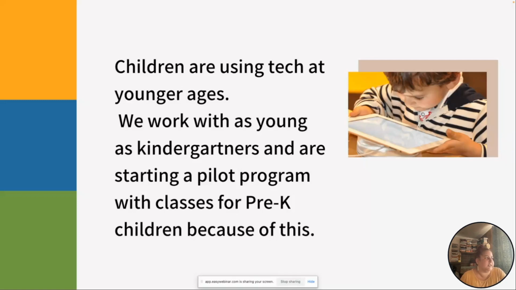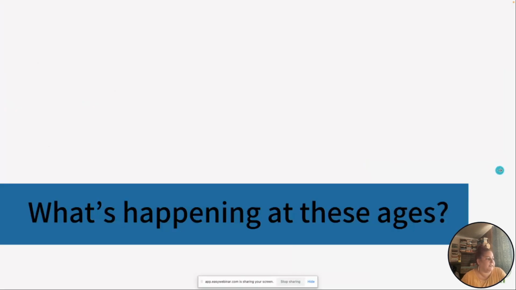Obviously we know this, but children are using tech at younger ages. We work with kids as young as kindergartners and are also doing some pre-K starter programs, and kids use tech earlier and earlier. I have a 5-year-old and he was capable of opening my phone. I mean, it was locked, but if I unlocked it for him, he could go online, find the app he wanted to use and watch videos when he was like 18 months old, right? So they know how to do that.